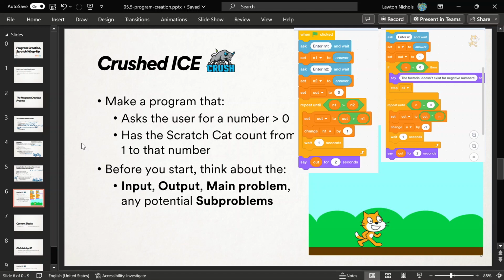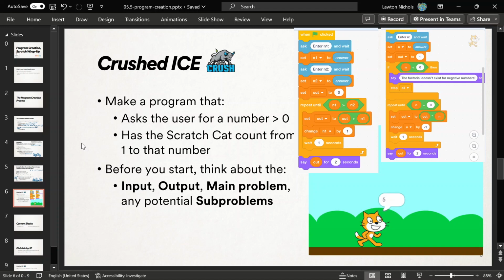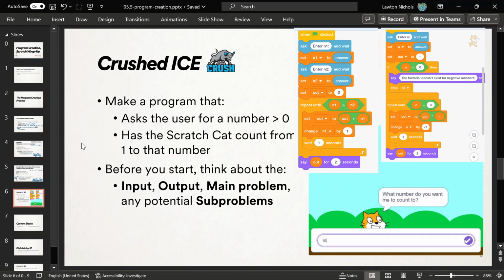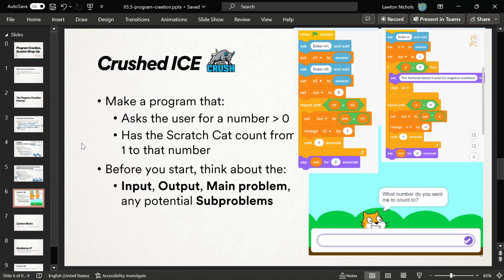So you're getting a number, right? You're getting a number from users. That's very similar to the first problem. What do you have to do with that? You might have to change it. What will you call that number that you start with? 1. Would you call that 1? Or actually, you might need two variables, right? Because you have one that starts with 1 always, and then the other one is the number that you want to go up to. You need to remember that somewhere. So I think you're going to need two variables.